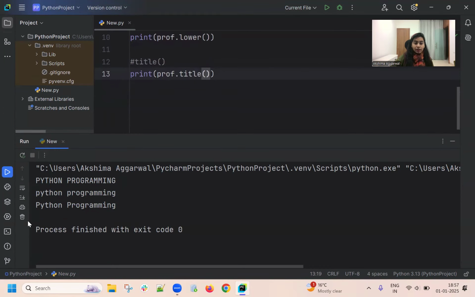It changes the first letter of every word in a string. It makes it uppercase.